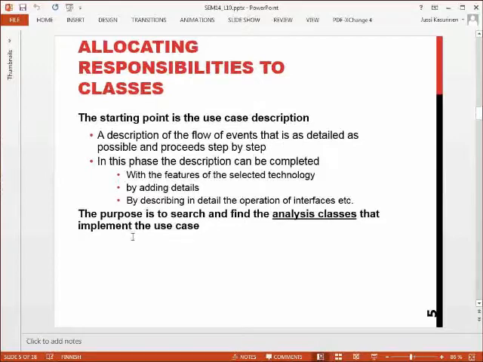So, the idea with BCE modeling is that we start to allocate responsibilities to different classes. Until this day, we have been using the class diagram more or less as a domain model. It explains how different things are connected. It describes what sort of things are present in the system and what sort of relationships, like associations and aggregations, are in the system.